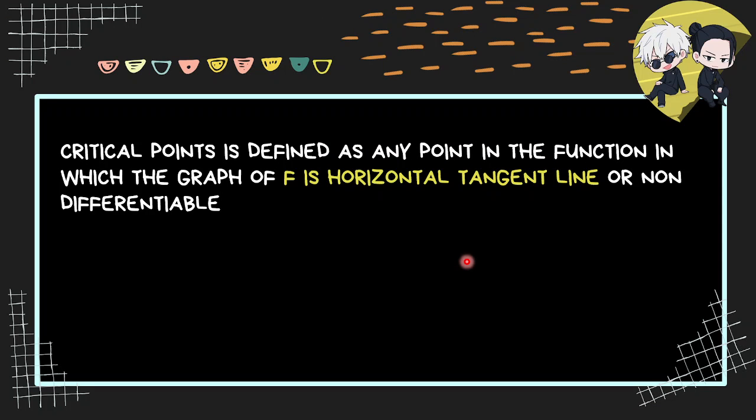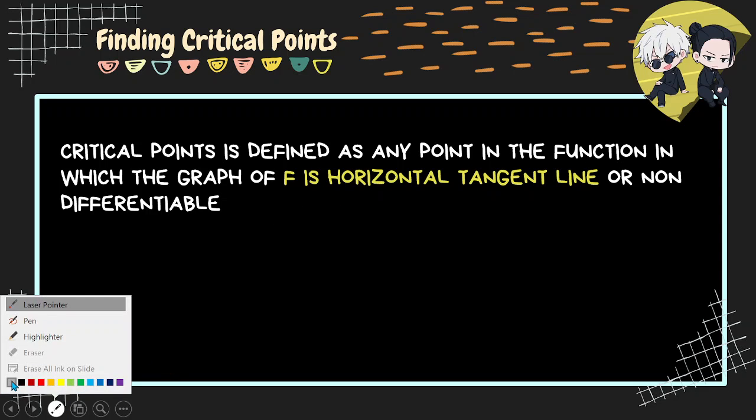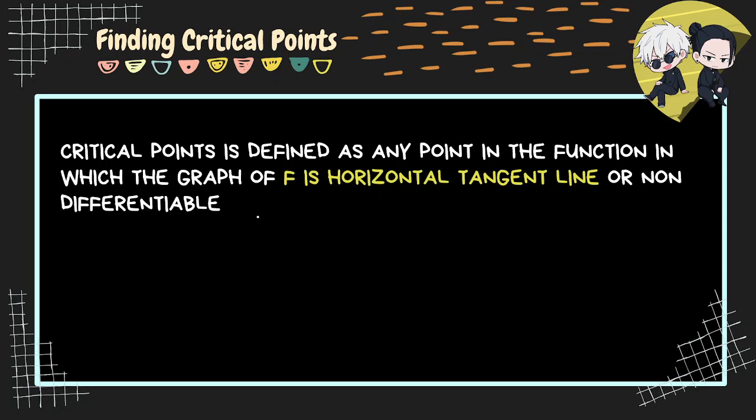So, what we call the critical point. What is a critical point? A critical point is basically a point in the function at which we have a horizontal tangent line. So, when we say horizontal tangent line, meaning to say, our derivative. The definition of the derivative is always the slope of the function at a single point, at an instant. So basically, the slope that touches at an instant is what we call the derivative.